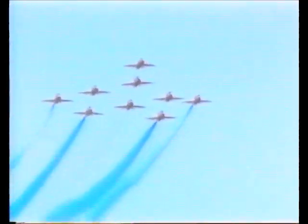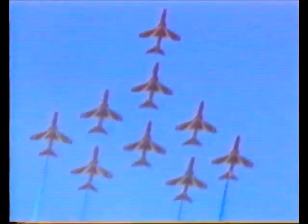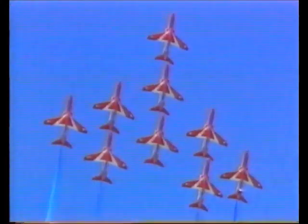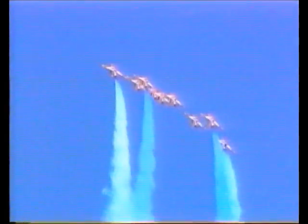In honour of this, the 50th anniversary of the Battle of Britain, the Red Arrows pay a special tribute to fighter pilots of all ages by representing the shape of the latest British aircraft to re-equip RAF Air Defence squadrons. As they pull up there with blue smoke on for a loop down the display line, this is the team's interpretation of Tornado.